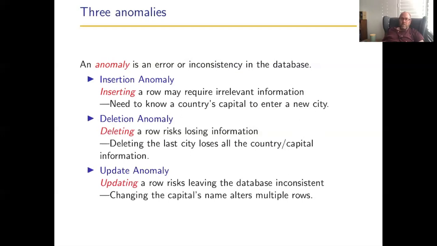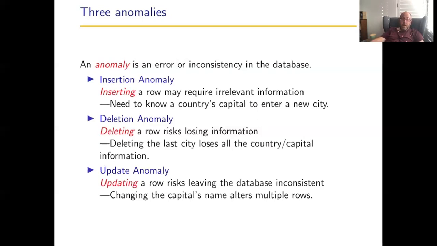The fact that the continent that the country lies in is whatever it is, is something that the database should already know. We shouldn't have to retype stuff that's already contained in the database. So that's called an insertion anomaly.